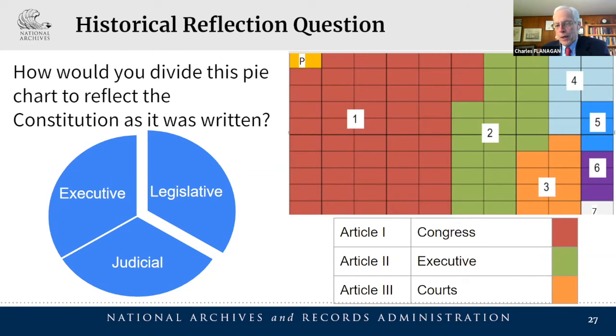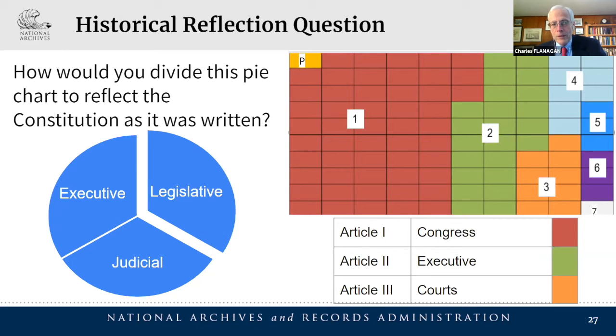So how would you have to divide this pie if you wanted to make a diagram of the Constitution as it was written? So you made your map. Would you have to change this? Did the founders design a government in which each branch was about the same heft as the others? We're just looking at the words on the page, and we're looking at the order in which it was written. But what we're doing, as students in your class, is hypothesizing. We're learning to think. We're looking at a primary source, and we're using our critical thinking ability to come up with our interpretation of it.